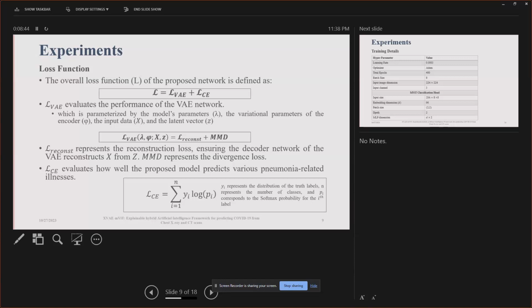We look at the reconstruction loss, where we reconstruct the image, and that is used to train the variational autoencoder. We also add a divergence loss, and we use the MMD divergence loss here. For the classification, to predict the various pneumonia-related classes, we use the cross entropy, which is given below.